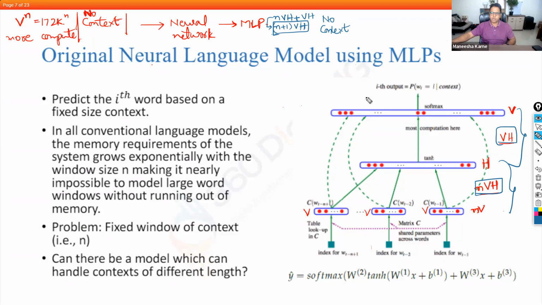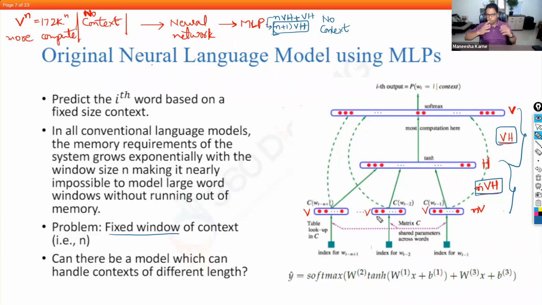And similar to traditional models, there is another problem here. If you build a model wherein you have 3 words, and you want to predict the 4th word, that's it. It will work only in that context. That's called fixed window context. If you have 4 words and you want to predict the 5th word, it doesn't work. You need to build a different model altogether for that. Or if you have 2 words and you want to predict a single word, once again, it doesn't work. So things work only in a fixed window of context. If you have 2 words and you want to predict the 3rd word, you build a different multi-layered perceptron altogether.